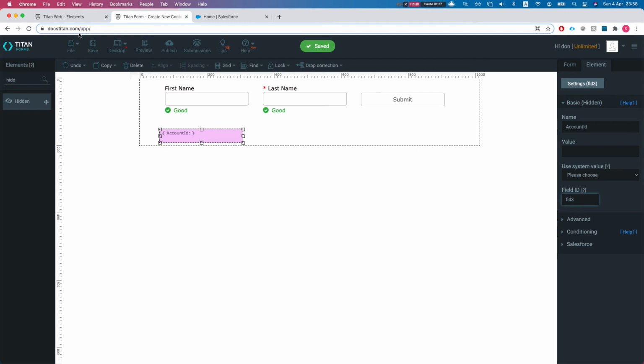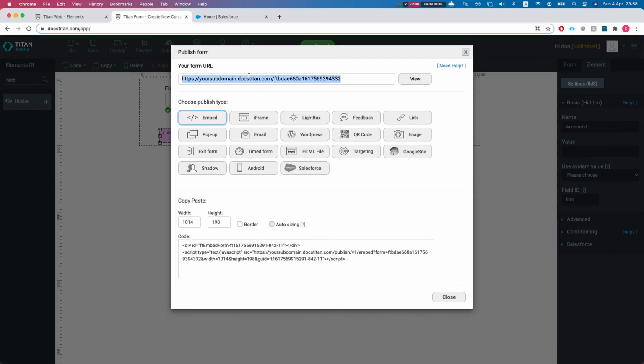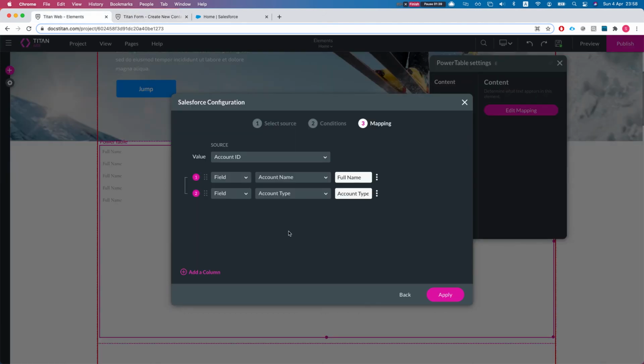And you can use it with any website and redirect anywhere you like. In our instance, we're just gonna stay in the Titan platform. All right, so I'll hit publish. I'll grab my form URL, and let's add static column, and we'll call this create. We'll say just new contact.